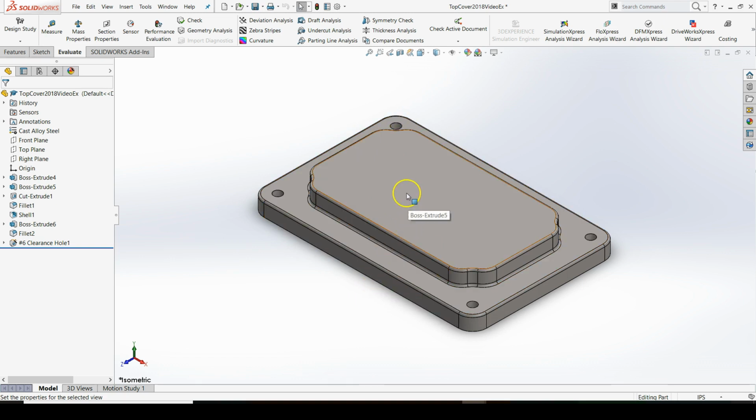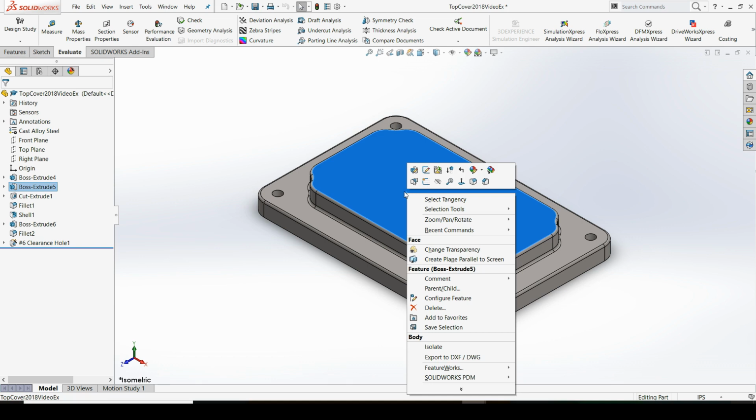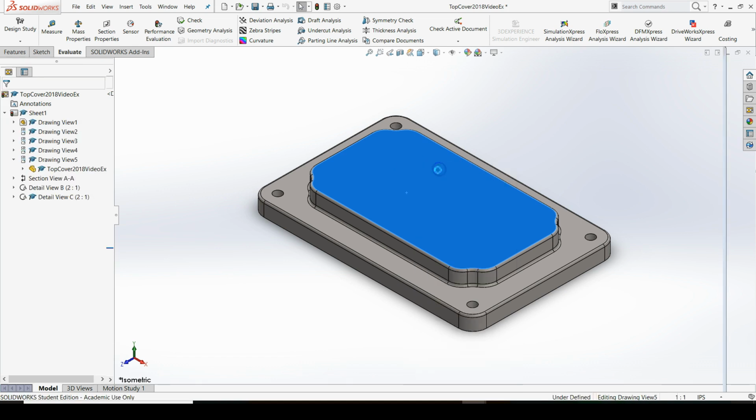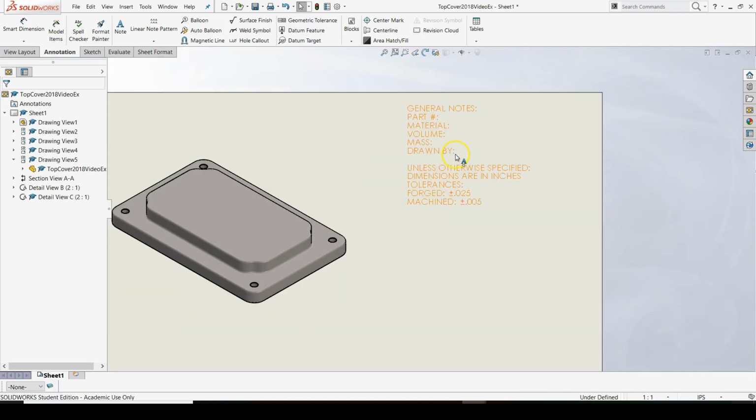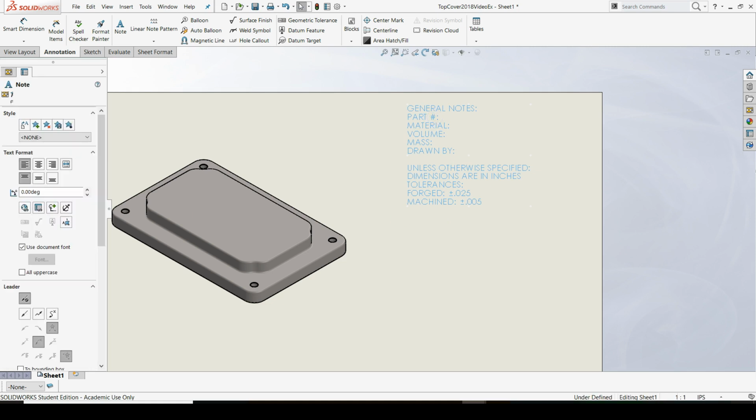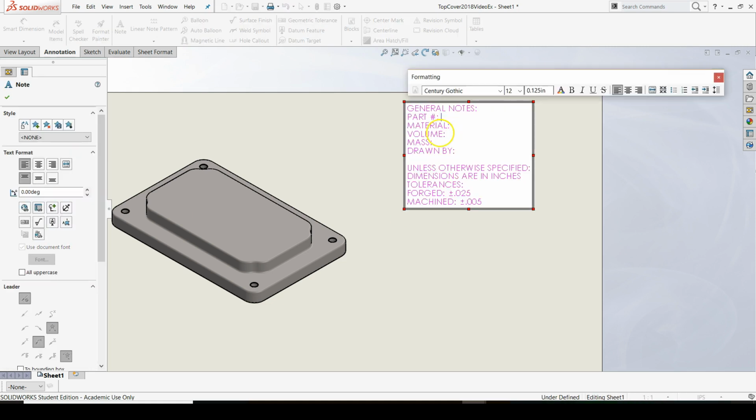To quickly open up your drawing file, you can right click on your part and then go to Open Drawing. And then we'll add the custom properties like we did with the previous parts. And remember, that's in the Property Manager, in the Link to Property option.